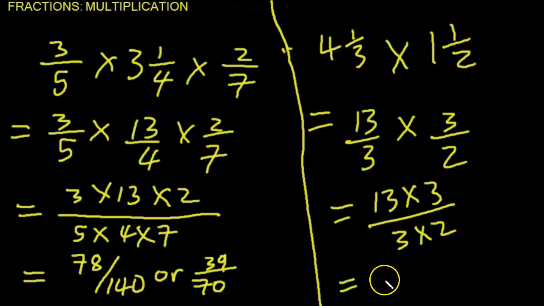And a little technique that always works, you can divide both numbers, both of these terms by 3, and you end up with 13 over 2 as you can see here. You end up with 13 over 2.